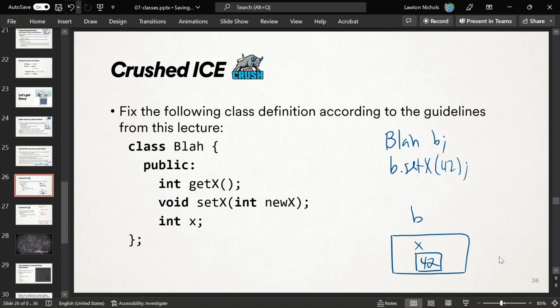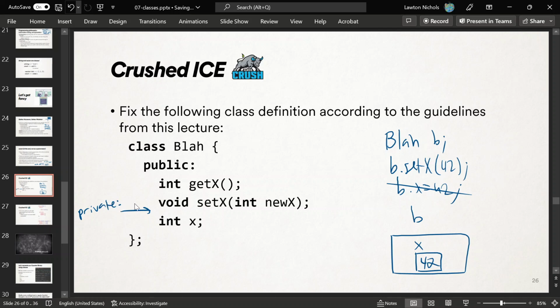All right. So this is like what the blah class should be like. You make an object of type blah, you call its setter with 42, it should set the x member variable to 42. It should do exactly what we thought. But what's wrong right now? What should be changed? Yes, that's the first thing. Good. So x should be private, because otherwise I can be like b dot x equals 42. We do not like that. So this part should be private.